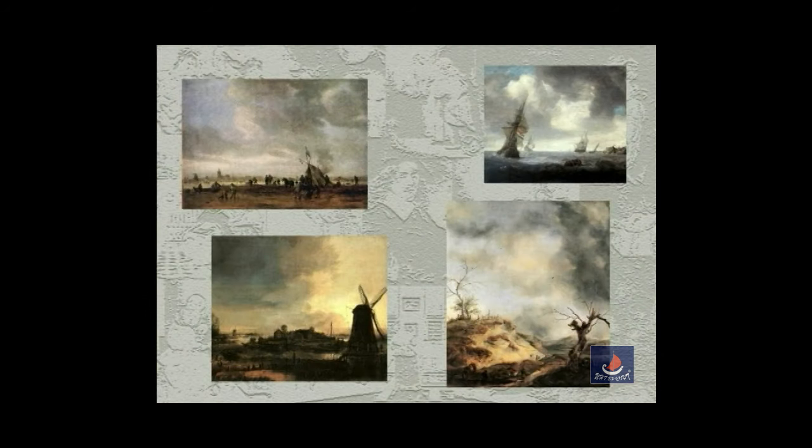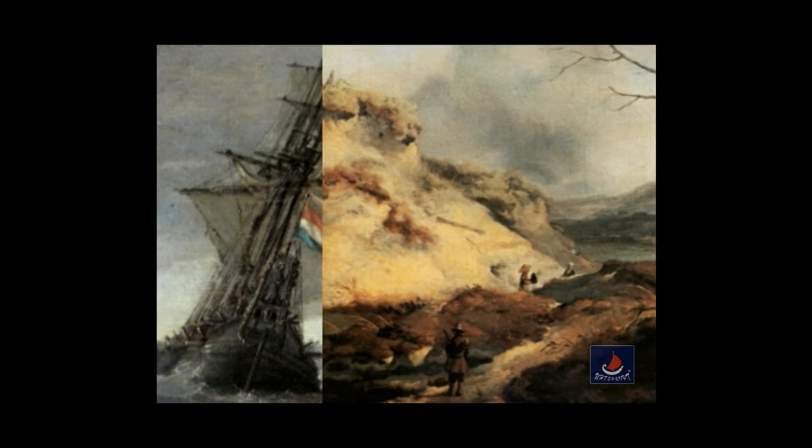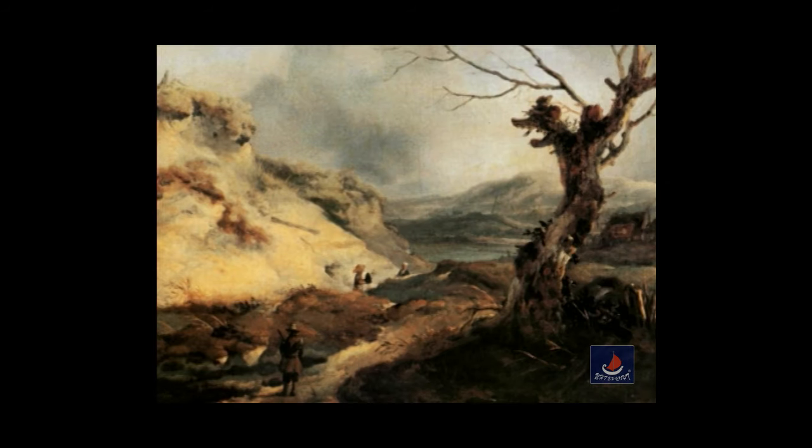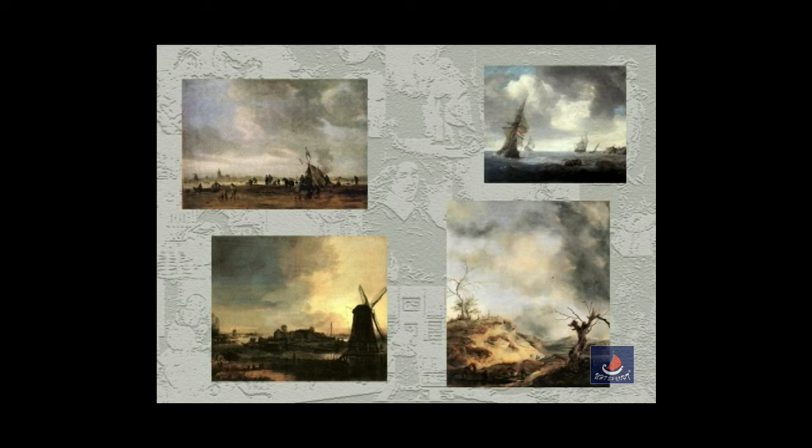The modest and non-spectacular Dutch countryside attracted many landscape painters. With its so familiar motifs, such moving paintings were inspired as Seascape by Jan Porcellus, View Near Haarlem by Philips Wouwerman, and Landscape with Mill by Aert van der Neer. They represented the flat countryside with misty distance and abundance of water, which is so characteristic of Holland. Mills were necessary to drain the land from the sea. The Dutch loved to repeat that God created the sea, and the Dutch created the soil. The whole of surrounding nature, where earth and sky were brought together, was penetrated with a sensible air. The aerial perspective was to be the major achievement of the Dutch painters.